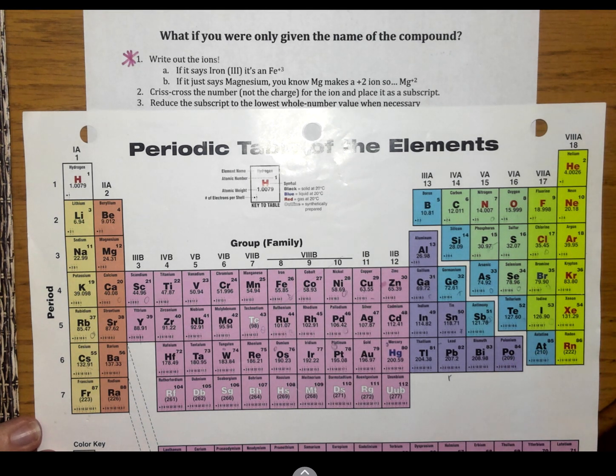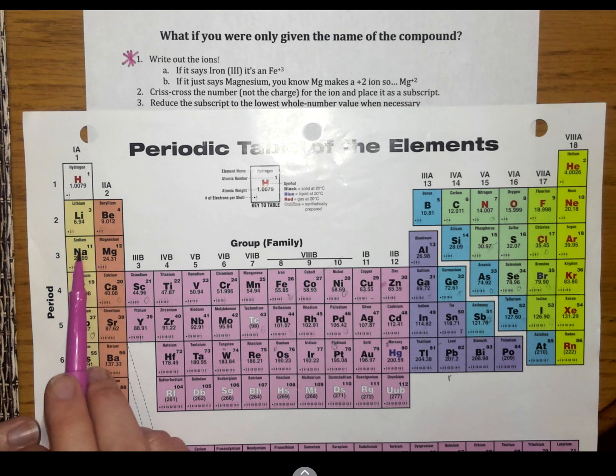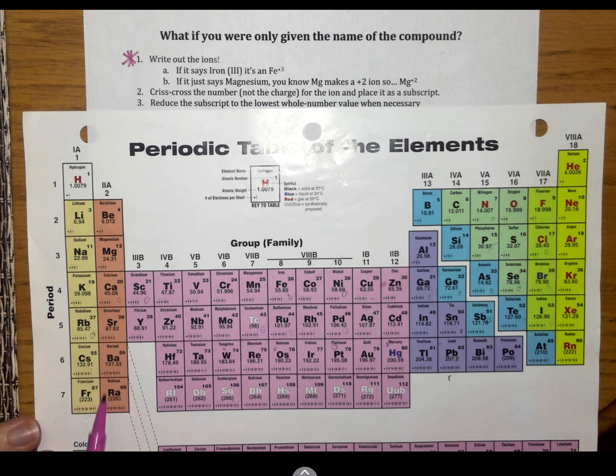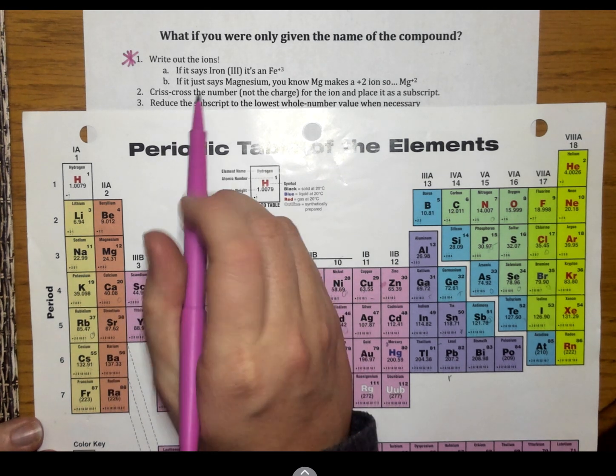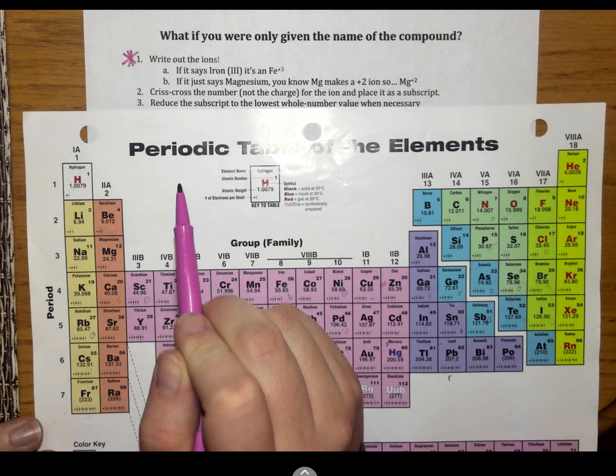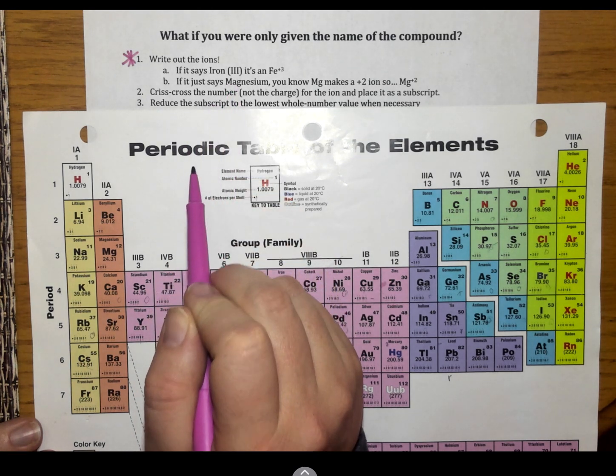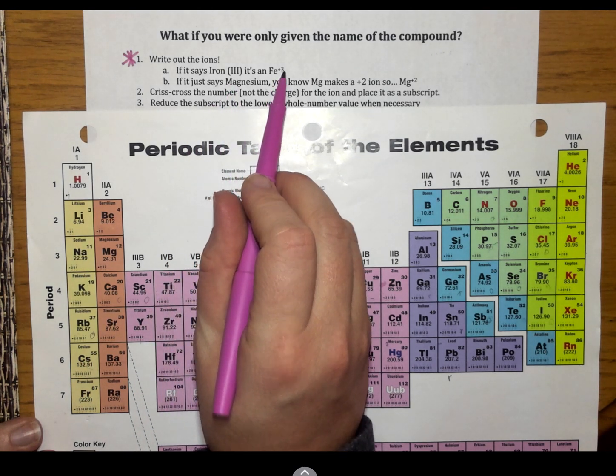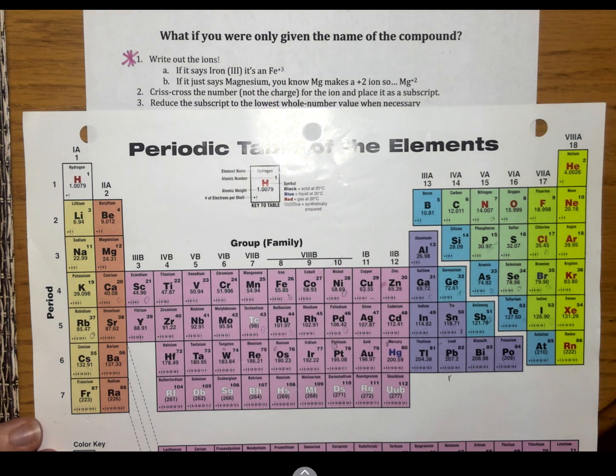Now, my metals, if I give you potassium, calcium, sodium, magnesium, francium, barium, it doesn't matter. We could easily figure out if it's a +1 or a +2. My transition metals, on the other hand, have multiple ions that they can form. So sometimes when we're looking at compounds, it says iron 3. Now, these Roman numerals tell me that iron in this compound has a +3 charge. But if it were to just say magnesium, we can find magnesium, and we know magnesium is a +2. And then we're going to do the same process that we did before.